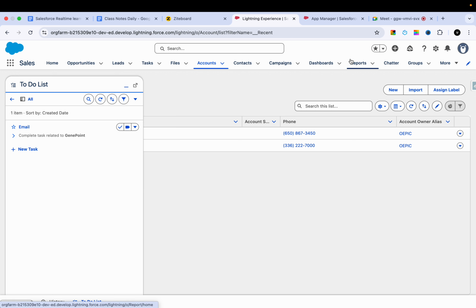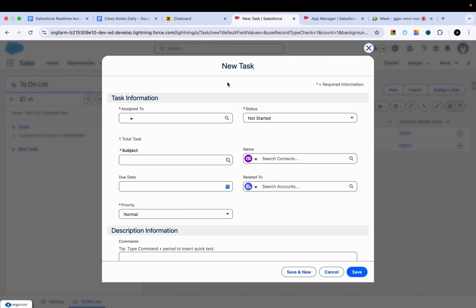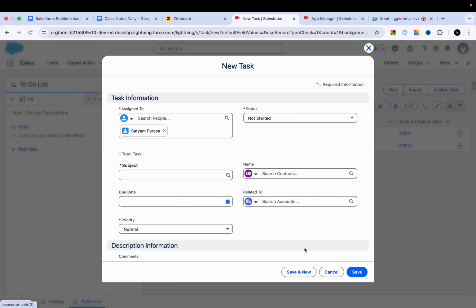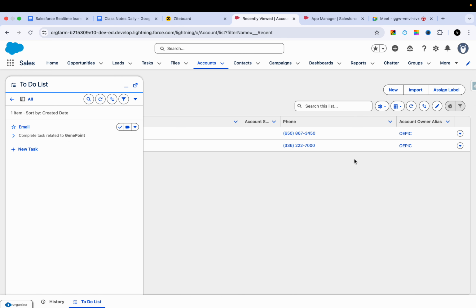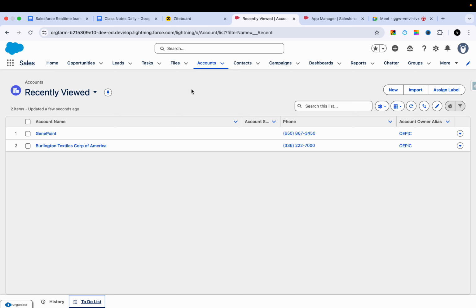You don't need to go to the to-dos object; just click on this to-dos option, a pop-up window opens and you can create the task. You don't need to do many navigations or clicks. Just click on this option and it opens up.